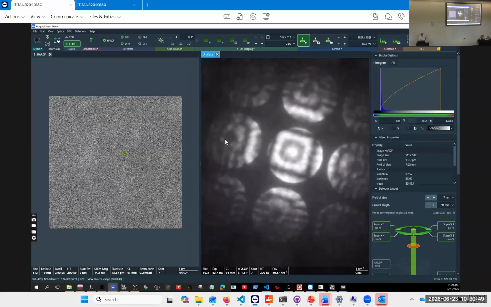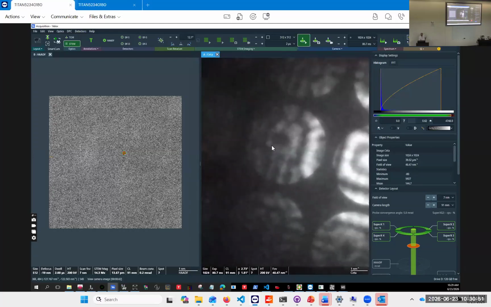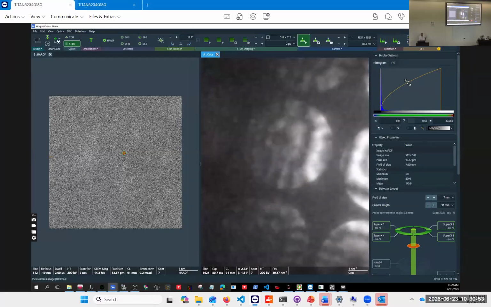We have a little bit more complicated excitation errors if we look at the diffracted beam. You see that? So again, we have a spot and something that's a bit off. So depending on where we are within the disk, we have a different excitation error.